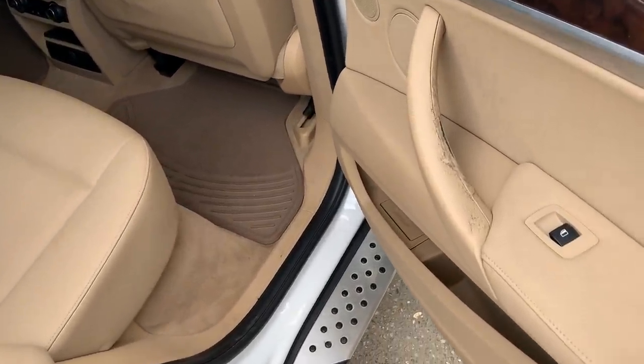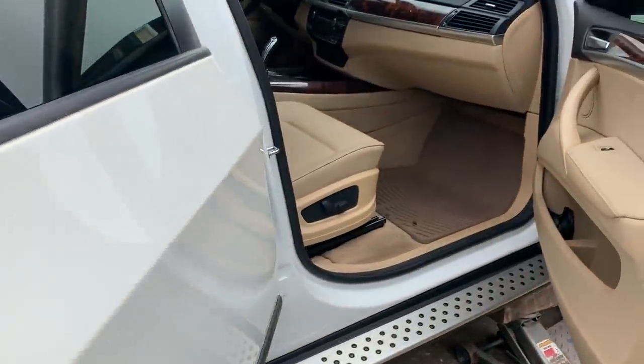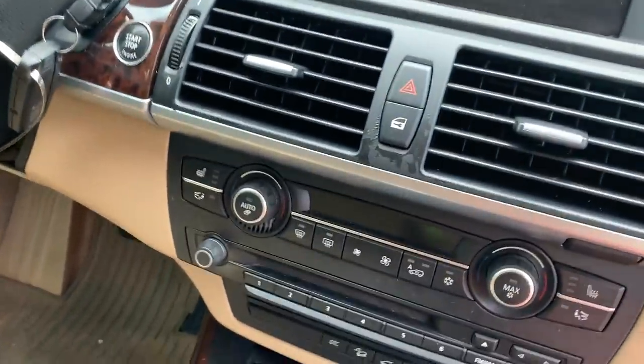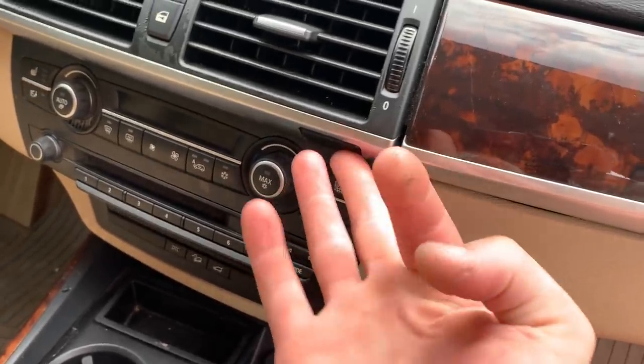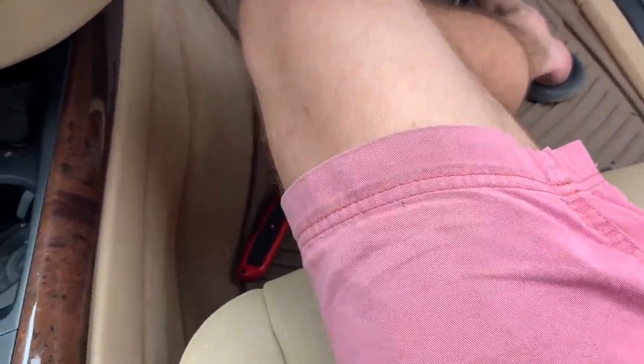You can kind of see the normal wear and tear on the BMW interior — it's kind of sticky and I just need to clean this up. But all the buttons work, our sunroof works. Some of the stuff they talk about online about BMWs having broken switches and very poor interior quality — some of that is true. You can see right here how the paint is coming off the buttons. Overall the interior is in great shape though, the windows work, there's nothing falling out or buttons not responding. Check this out — we got our glove box right here, we still got all the manuals. We're going to go ahead and jump in after we get our headlights clean. The wood looks in great shape.